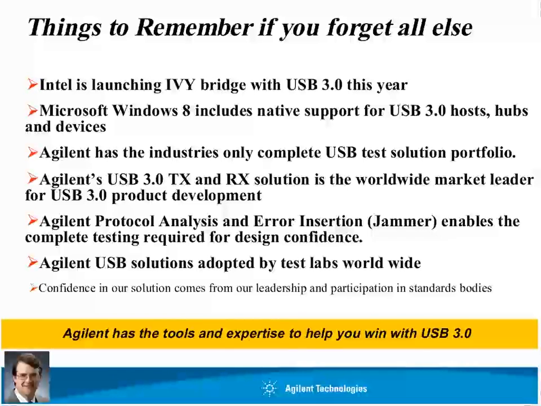Agilent USB solutions, as I mentioned, are adopted by test labs worldwide, so you can get confidence that when you go for certification at workshops or test labs, they will be testing with the same equipment that we described here today. Confidence in our solution comes from maintaining a leadership and participation in standards bodies, so we can ensure that our test solutions meet the current requirements and test to the specification certification requirements.